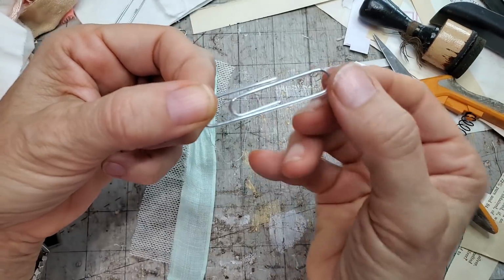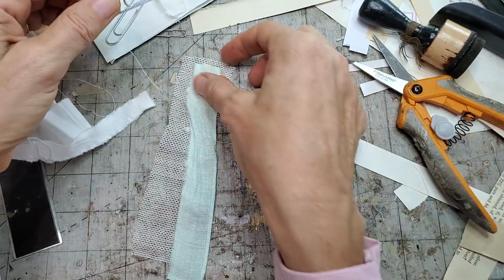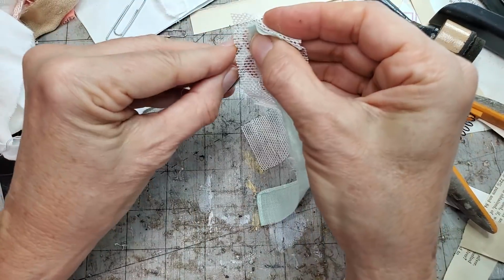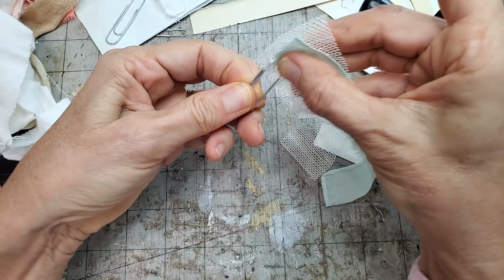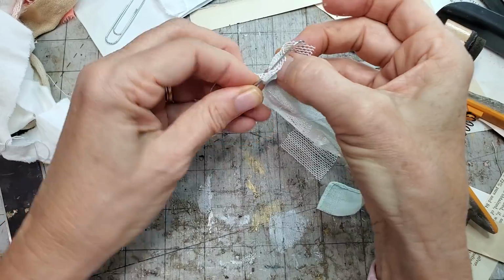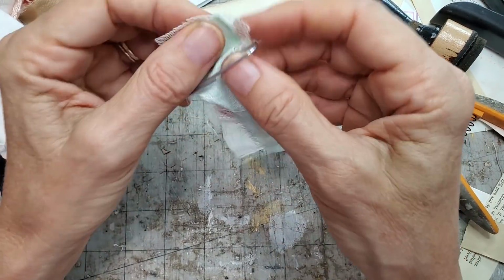Long side. Kind of looks like one of those trombone things, doesn't it? But this is the long side, and that's what we want to get into. Okay, all right, here we go. And I think we're in, but we got to go through. This is the fiddly part. You can make it through this.